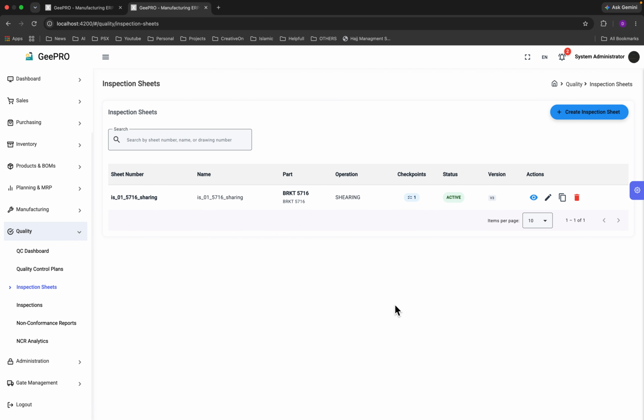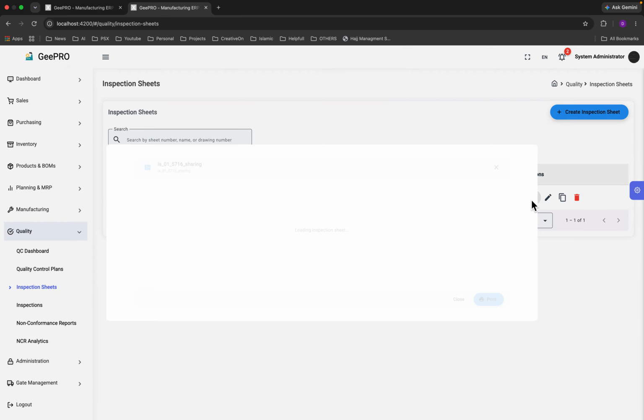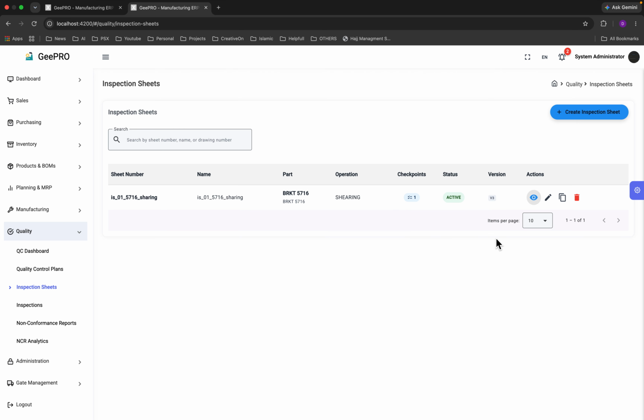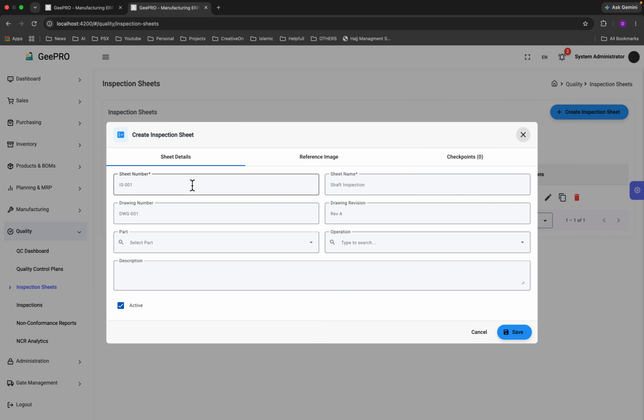This is the screen where we create inspection sheets for each part of each process. Like this is one inspection sheet where we define this is the part and this is an inspection point. Visual inspection is very common. A simple inspection sheet, like, I can show you, is a very detailed, picture-referenced inspection sheet test.